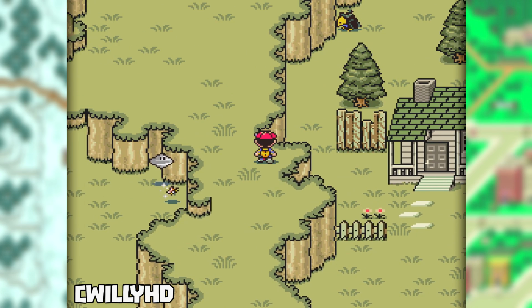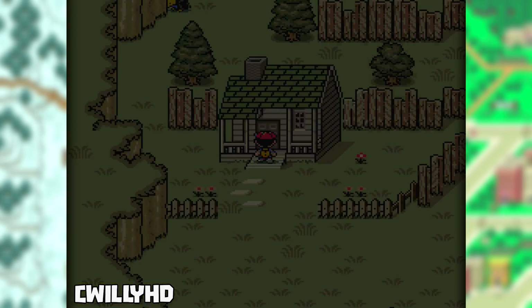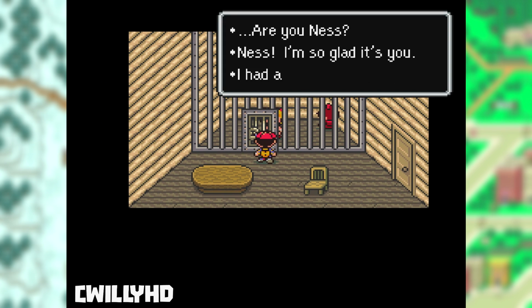Sadly, I don't have a consistent lineup for this one. I just wiggled around this line to the left until I started clipping through. But by doing this, you can reach the house Paul is trapped in a little sooner and obtain the Franklin badge.